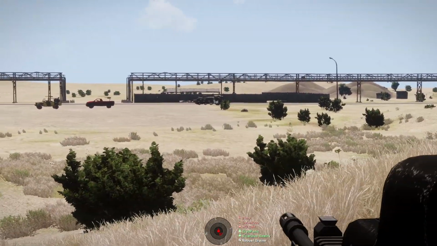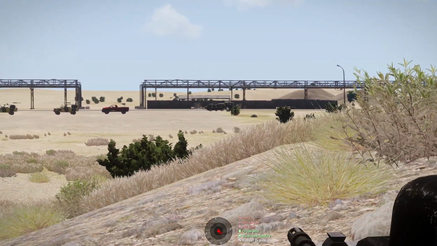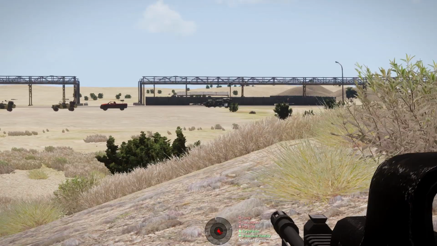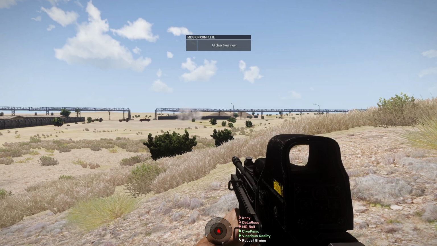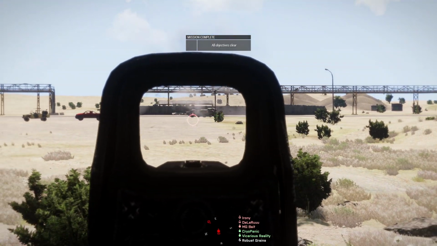Oh, there's a BTR over there. Bravo 1, Bravo 2, push southeast now. Bravo Assault. Please repeat. Push southeast of Bravo Assault. Never mind. We won. Good job, Bravo. Good job, guys.